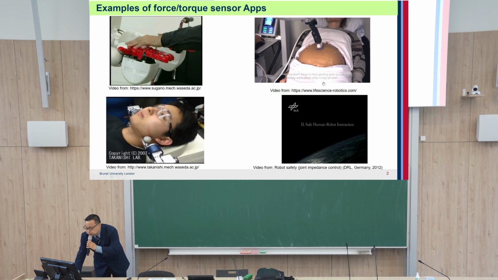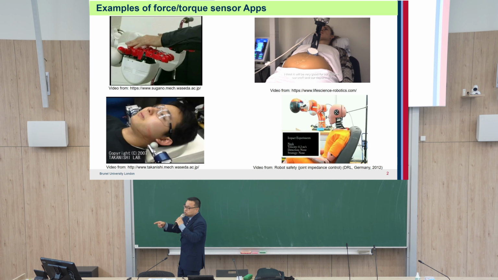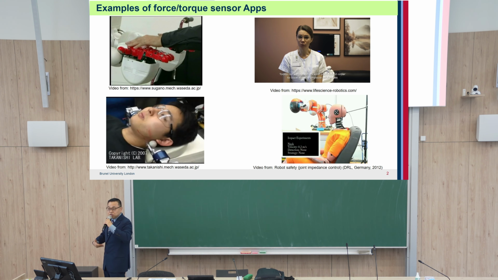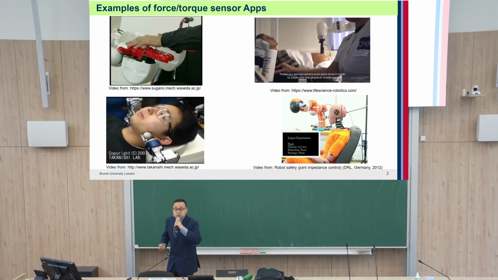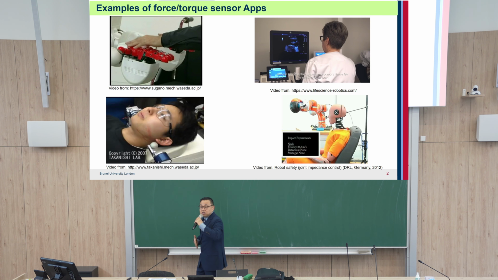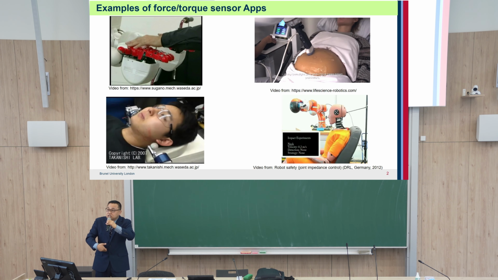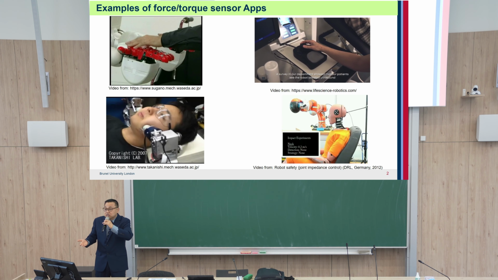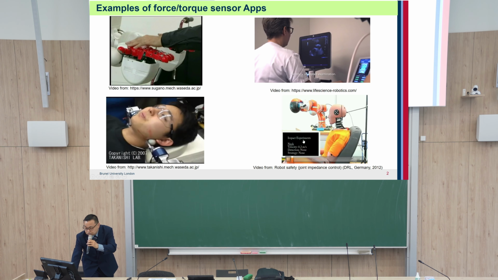Let's see this one. The robot-assisted ultrasonic diagnostic system, and this ultrasound observes the baby in the female's abdomen. At the time, it is the same. If too much force is applied by this probe on the female's belly, she may feel very hurt. The robot arm may apply excessive force to the pregnant lady, and she may be damaged. For that reason, we always need to attach this kind of force sensor for any robot application.